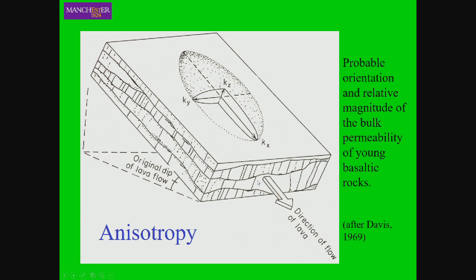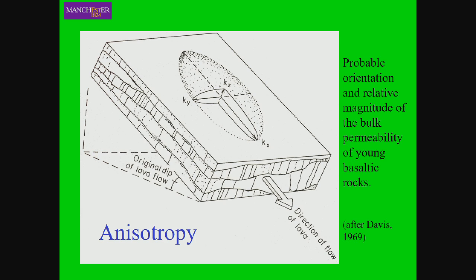So in this one, and it's a good example of one, we've got a lava flow. And so in lava flows, it tends to be that the permeability parallel to the flow of the lava flow can be orders of magnitude greater than the permeability at right angles going across the boundary. And you can probably rationalise that for a lava flow because in most cases you get rapid cooling of the magma at the margin, so you get very fine-grained, glassy boundaries that are very impermeable. So it's easy for water to flow between those boundaries.